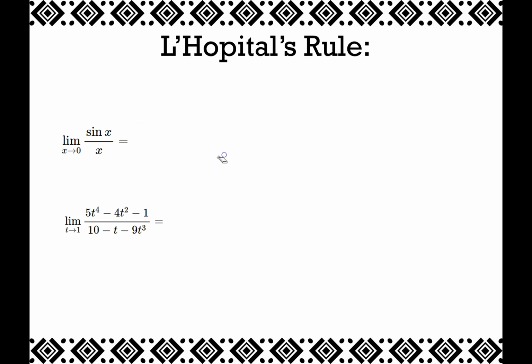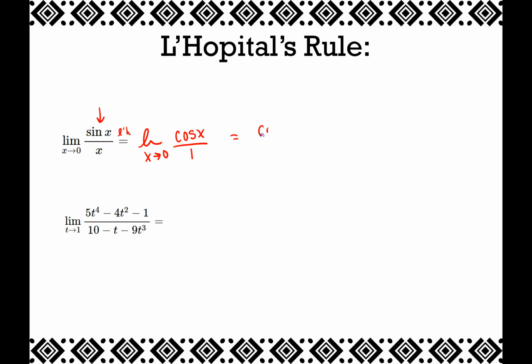So here's what we do. We take the derivative, and I like to put an LH on top of the equals sign when using L'Hopital's rule. The limit as x approaches 0. What's the derivative of sine x? Well, Santa Claus is good, so positive cosine x. And what's the derivative of x? Well, that's just 1. Okay, now we can go ahead and plug in 0.